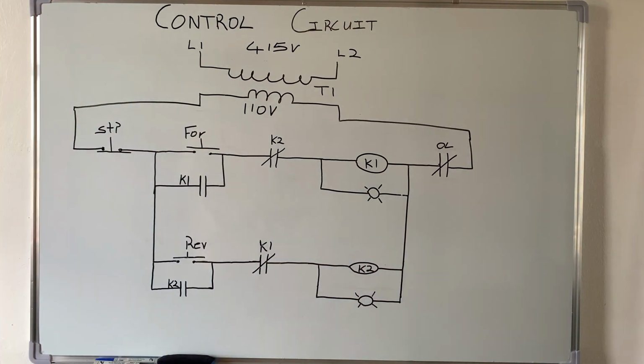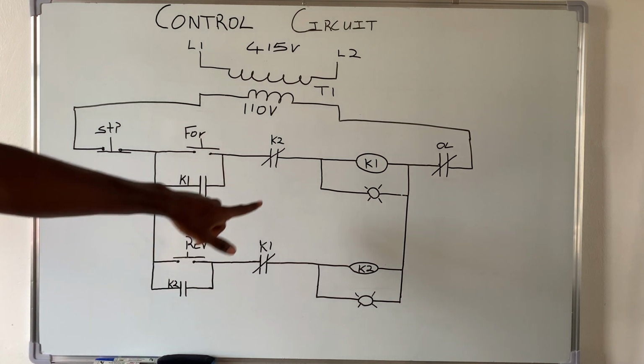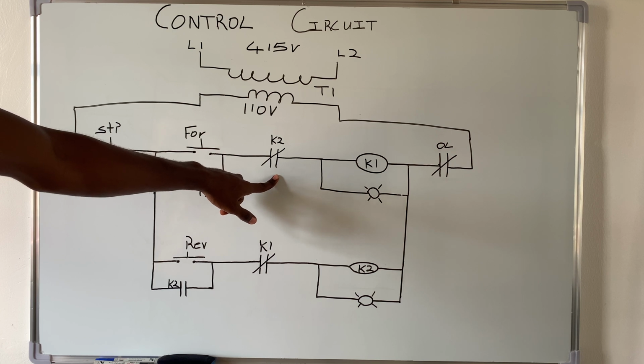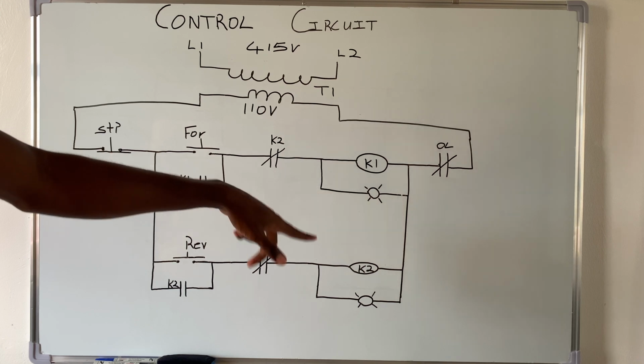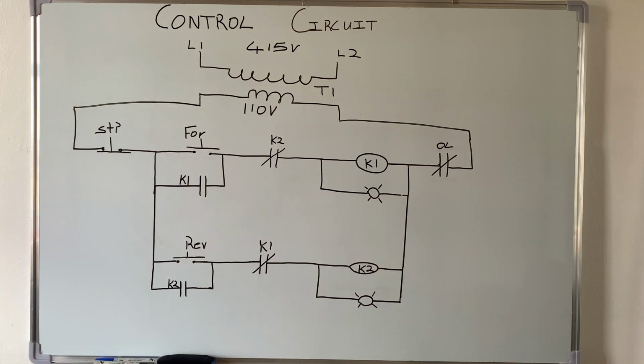And you know that the overload is used as a protective device in the circuit, to protect the motor from overcurrent. Alright, so the reason why we send this through a normally closed and the reverse contactor is because we need an interlock, right? So this is an interlock. This is used to prevent. Alright, so let me explain.